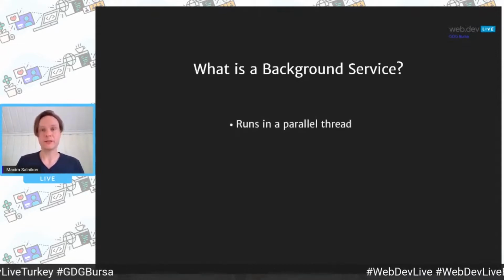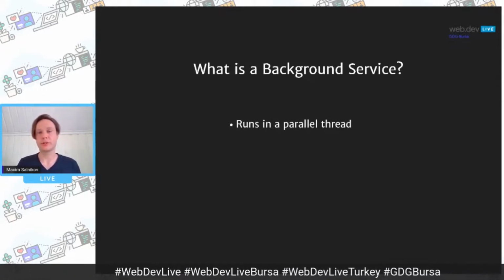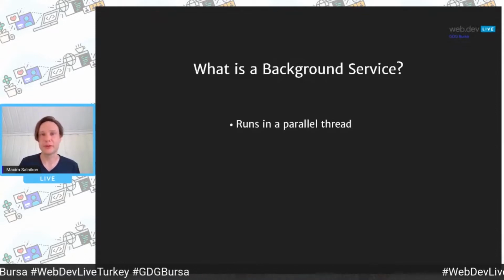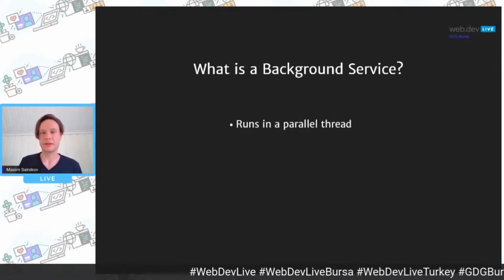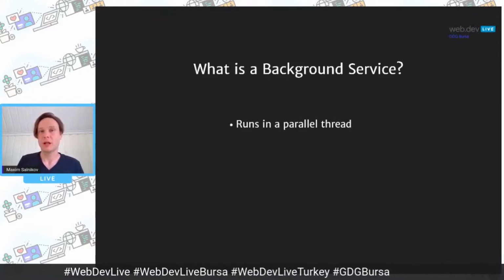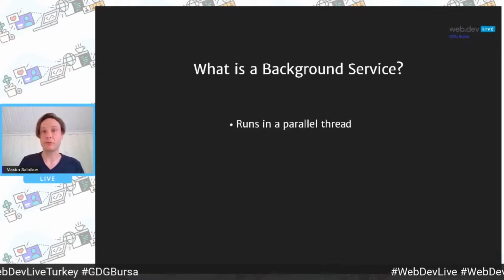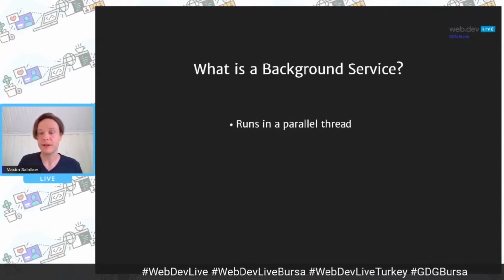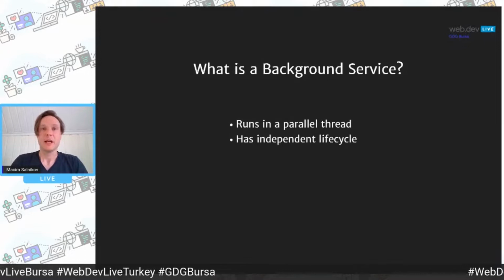First, it all runs in a parallel thread to our main one, so it doesn't affect the smoothness and the responsiveness of our UI. That sounds interesting, but you can tell me we have the same functionality as part of web workers. Yes, that's true, and there is a similarity here, but we have more specifics.